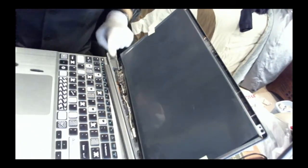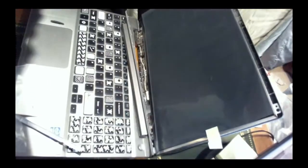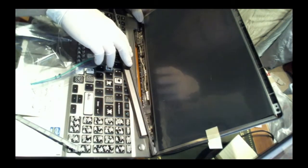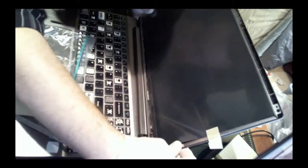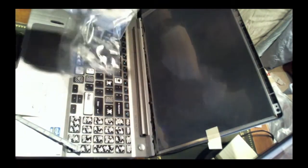Okay, for the ones down here, there's one right there, and then there's one over there. Let's see here. Okay, everything else is clear. That one's going to go in later. There, snap. That'll be a snug fit, but I think it'll be okay.